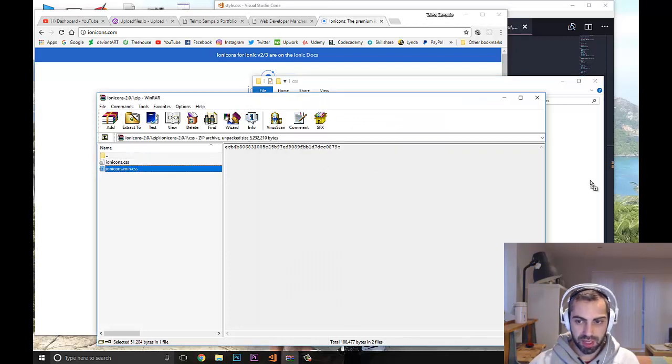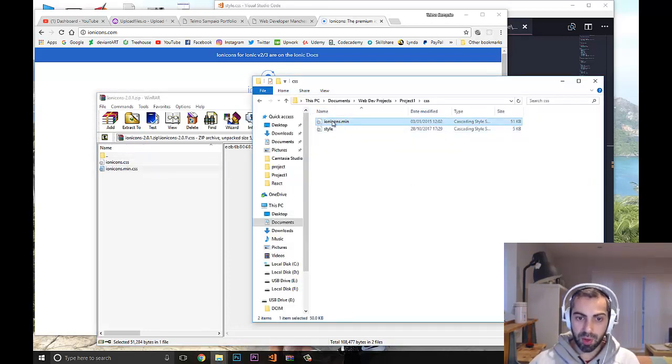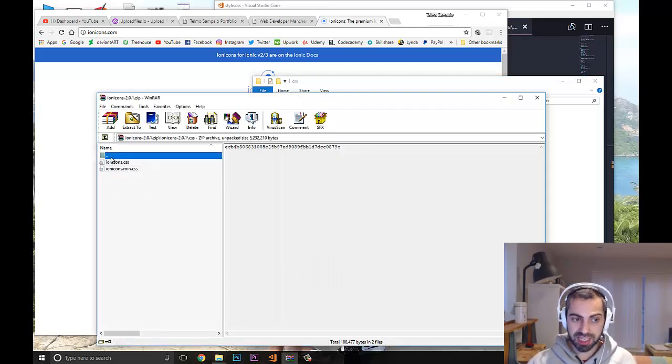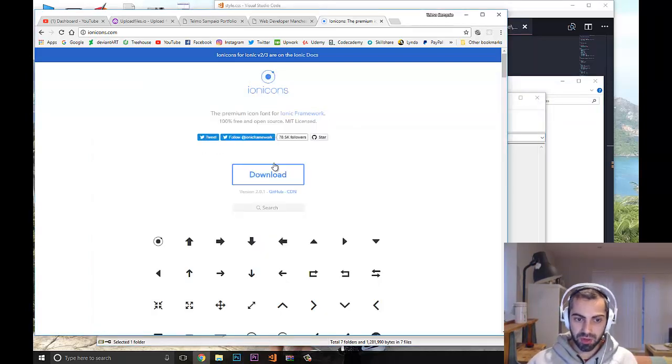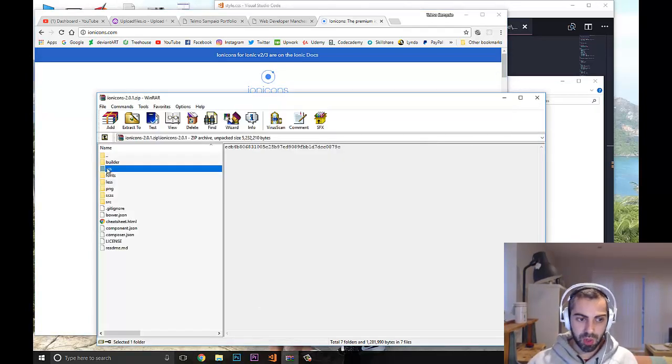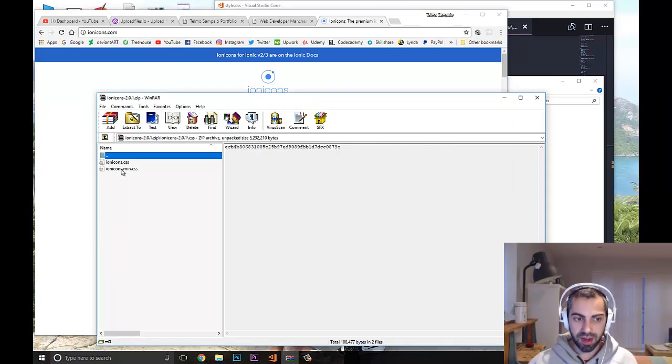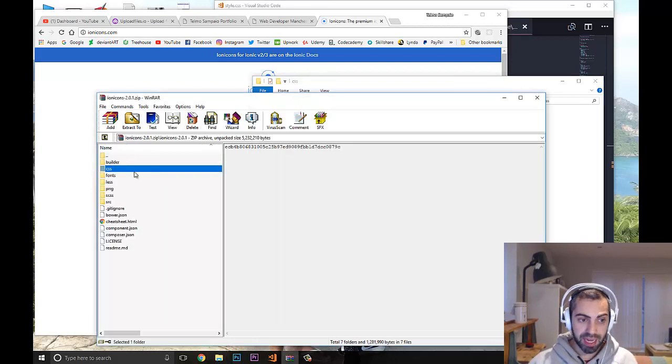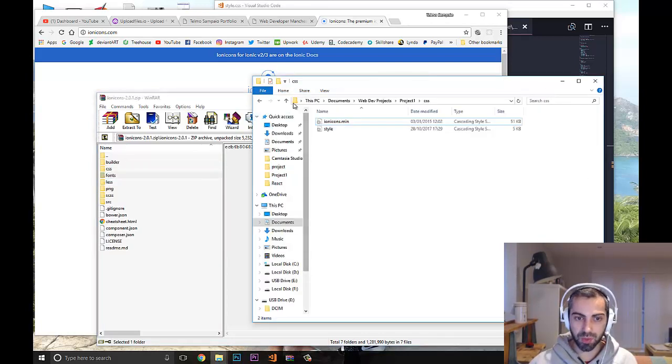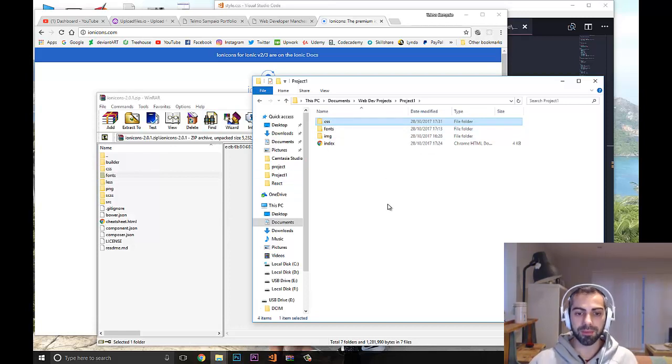So let's copy this in here. Okay, so we copy this inside. This is what you need to make sure that these icons are working. You need ionicons.min.css. You just download these in here, you see. You copy these ionicons.min.css inside of your CSS folder, and you copy this folder that says fonts as well. In here, you see, we have a folder for our images, one folder for our CSS, and one for these fonts that you just copy from the zip folder.